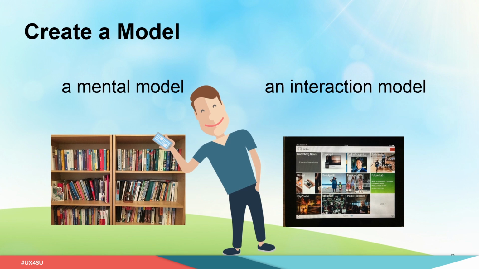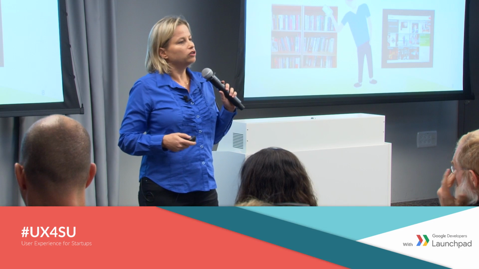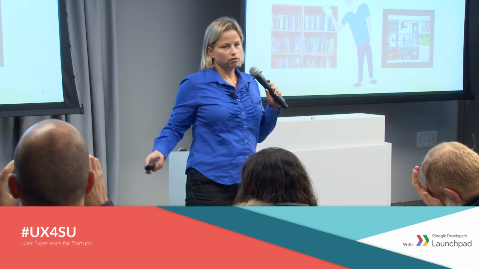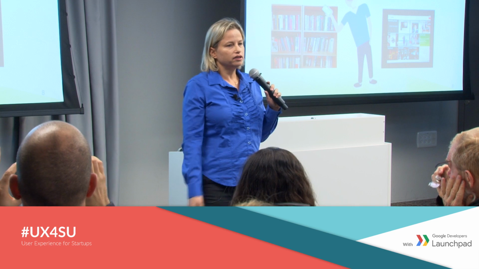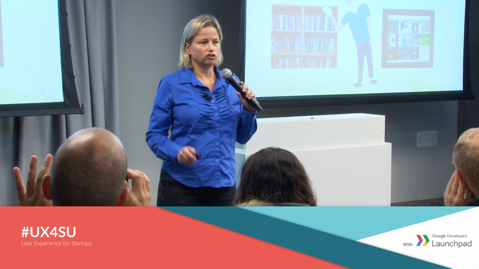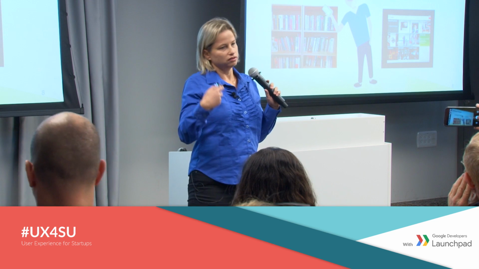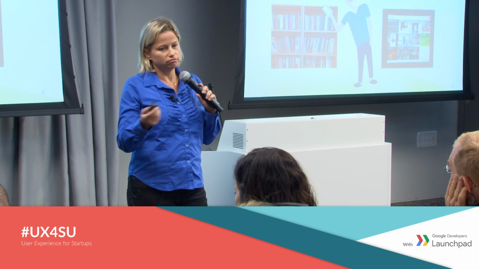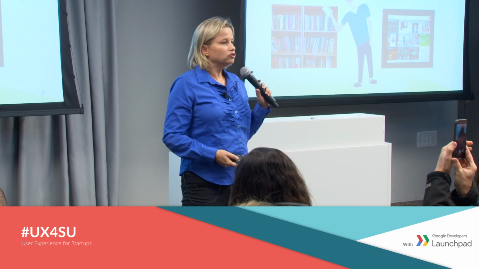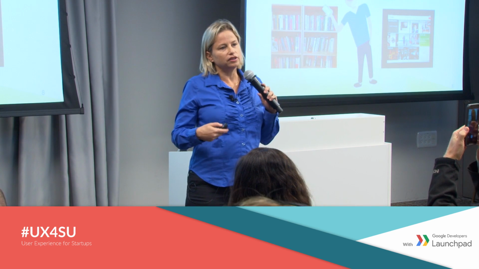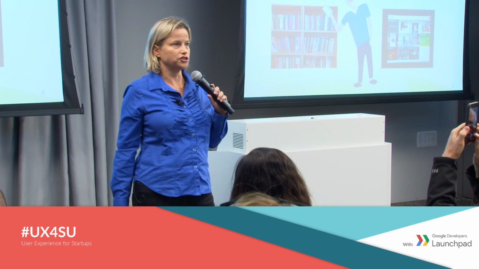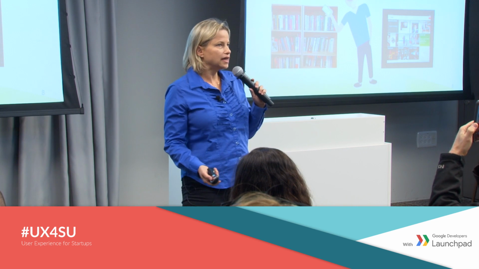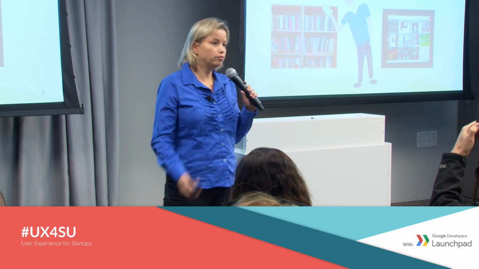After you did this part, you should be able to understand the mental model the users have of the task that you are looking at. The mental model is the way a user grasps their environment and the way they interact with it. They probably cannot articulate it, but they have it in their minds. It is subjective, and it may differ from user to user. It's important to understand that in order to think about the interaction model you want to have in your own application. A very straightforward example is the library, which we all know and have a mental model for.